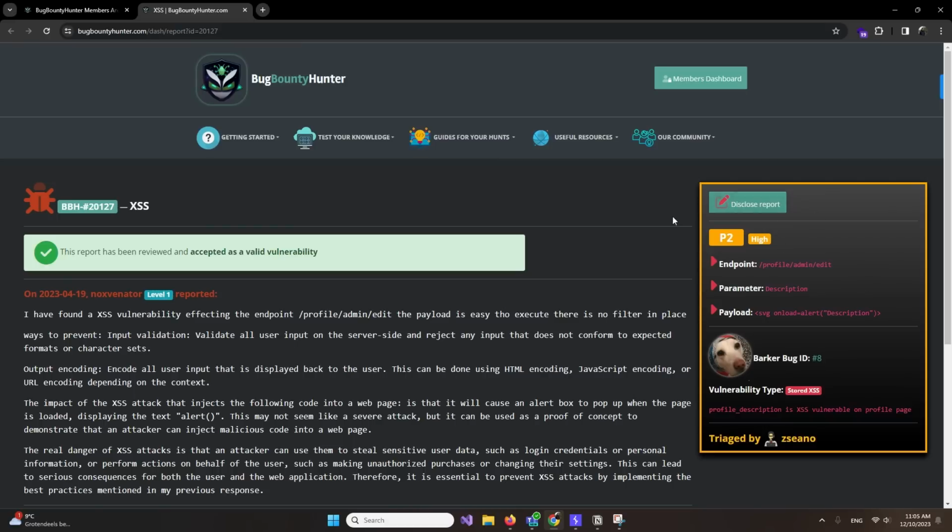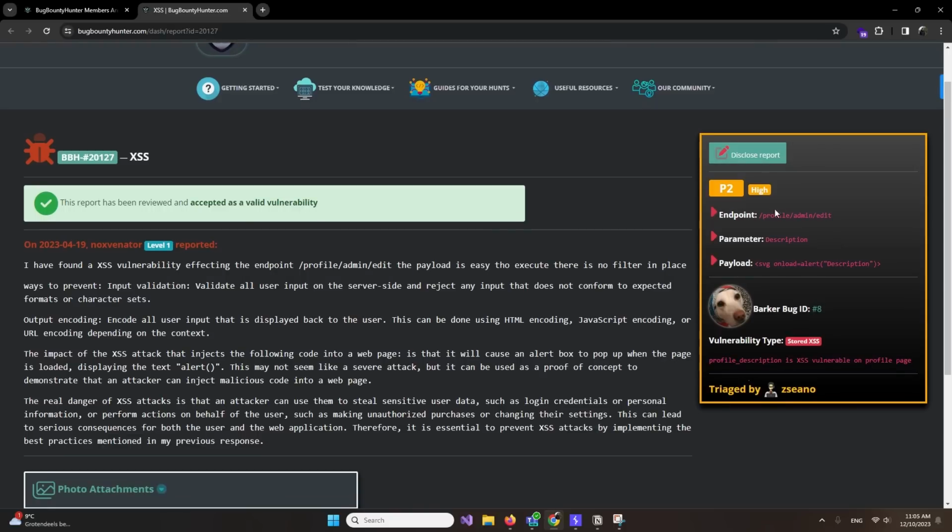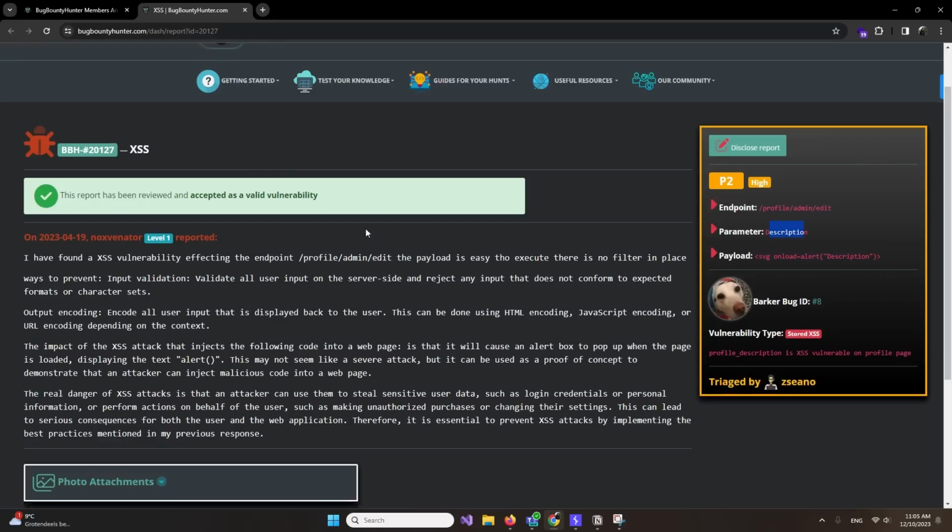This was a high vulnerability disclosure. The endpoint was profile admin edit, and the parameter was in the description. I can upload an SVG and make it alert, and it pops out the description because that was the parameter I was using.